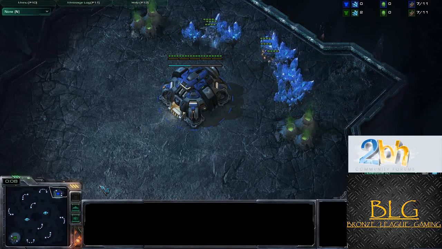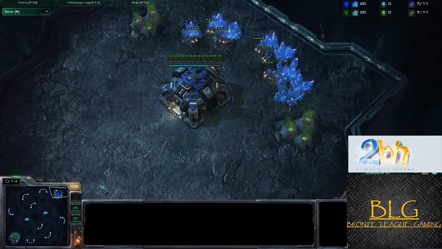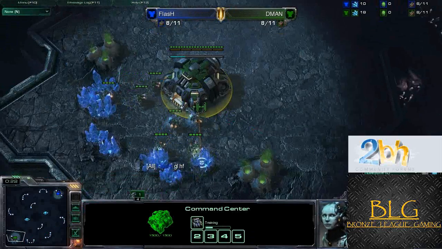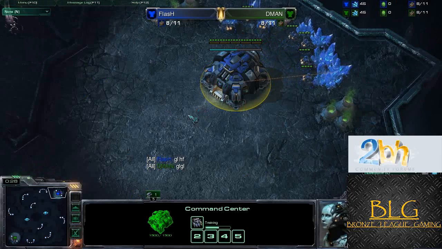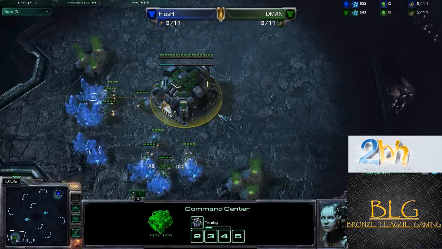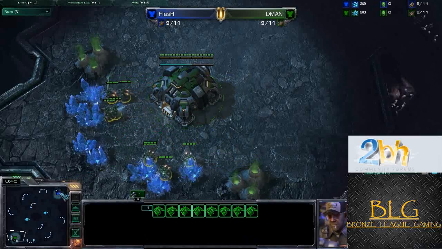This is the championship match of the 2BH in-house tournament, and the match is between FlasH and his opponent, DMAN. Both are playing Terran. We have the blue Terran FlasH in the top right corner of Xel'Naga Caverns, and DMAN playing the green Terran in the bottom left. Alright, and both players start off with pretty standard SCV production.